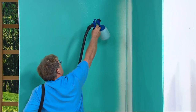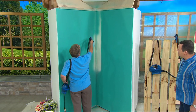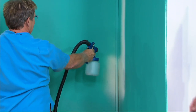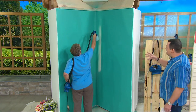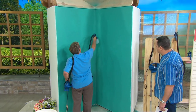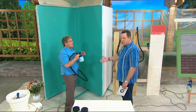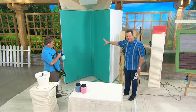Watch the corner. So you can cut in with this. You got it. No grabbing a specialty brush. Oh, my word. And there's no globbing, none. No splattering of paint. It's an even, beautiful paint job. Exactly. And here's the thing. It's the most powerful Paint Zoom we've ever made. Step back from that. I want everyone to see just how lovely and even it is.